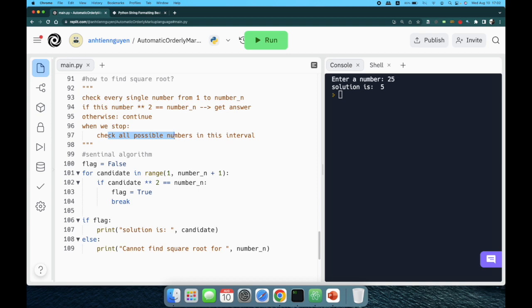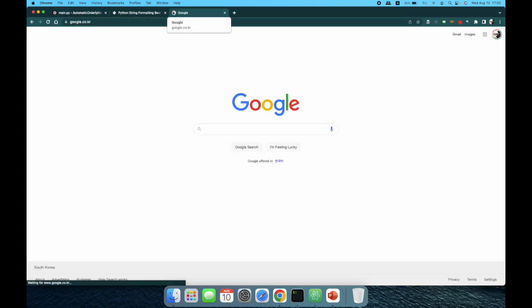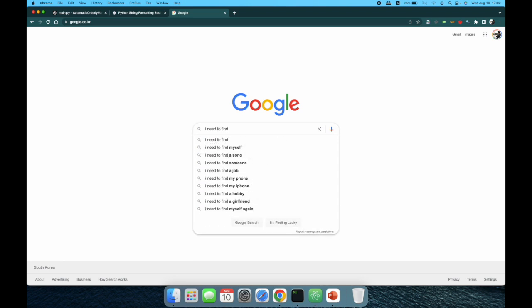Why don't we want it to take so long? Because you need to wait, and usually we hate that. For example, if you type something into Google and hit enter, and you need to wait 1 minute to get the answer from Google, do you like it?